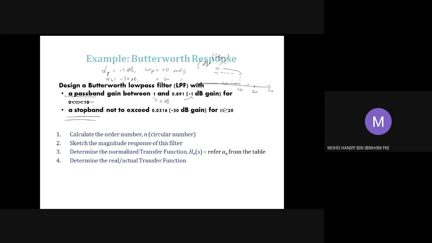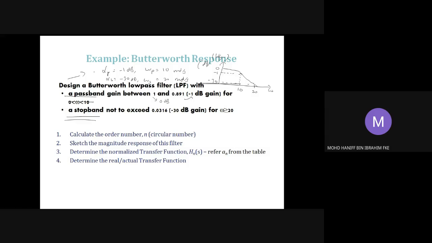Sorry, I need to resketch this for you. So that should be the line, in radian per second, and that should be negative 30. Hopefully you are clear about this sketching. That should be your omega S. So hopefully you are clear about the information in this question. When we have this kind of problem, you must be able to extract the information of these four parameters.